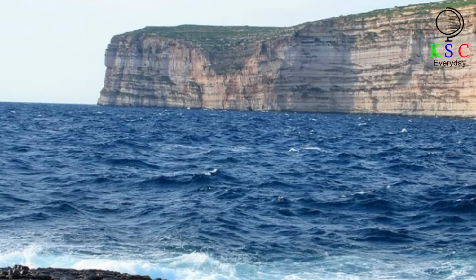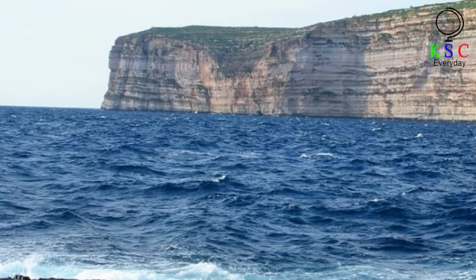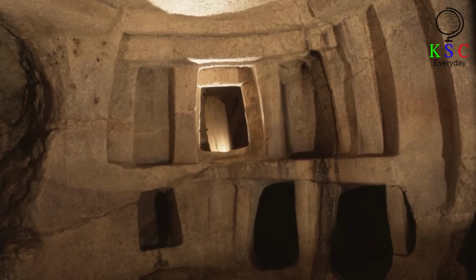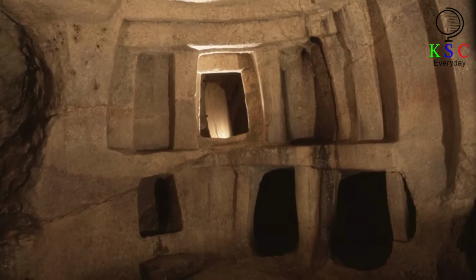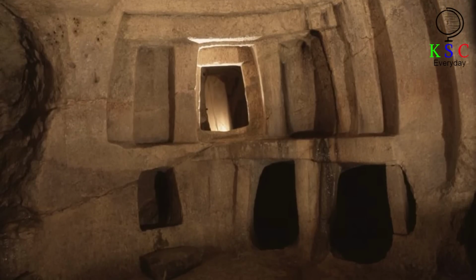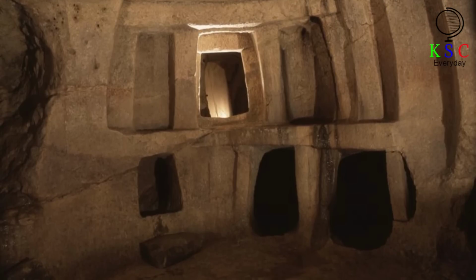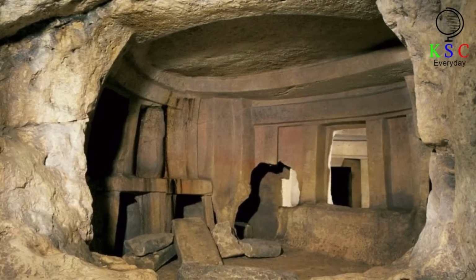The photographs of the works that were taken of the paintings in the 1980s now represent the only known evidence of their presence. This isn't the only example of age-old art having disappeared within Malta in recent times, either. A further instance relates to a painting of a bull that had been found inside an ancient Maltese temple. Known as the Hypogeum of Halsaflieni, this place of worship had been constructed beneath the earth. Fittingly, too, the name of the Hypogeum derives from the Greek word for underground.